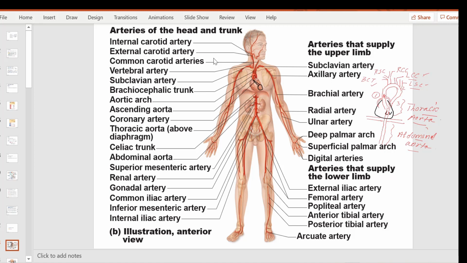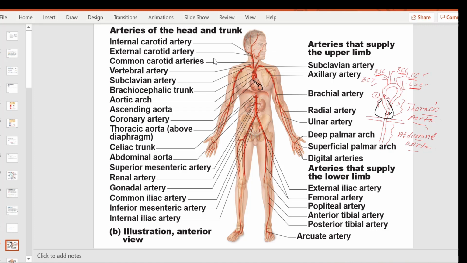Now you see you got two common carotids, right common carotid and left common carotid. They take the blood towards the head, and right subclavian and left subclavian, they take blood towards the arm. So under the clavicle, that's why it is called subclavian. So they will head towards the arm. First they will pass under the clavicle.